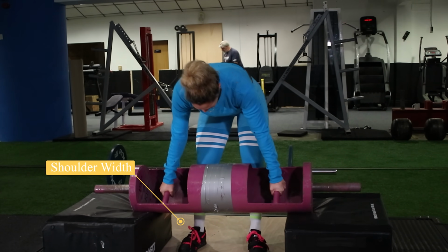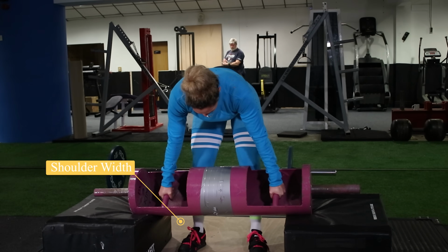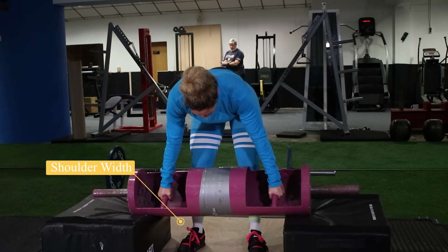So as Kim is lining up to lift the log, she's going to take a shoulder width feet position. This is where she will probably find her most efficient stance for the push press. Too wide, and you won't get a very good leg drive. Too narrow, and you'll have very poor balance when you're trying to lock it out. So about shoulder width apart is ideal for most people.